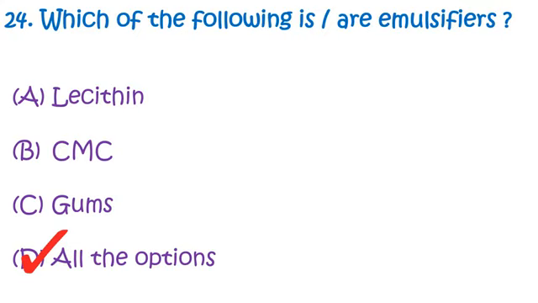Carboxymethyl cellulose is a hydrocolloid that is obtained by a reaction between cellulose and acetic acid. It is majorly used in ice cream, chewing gums, and protein drinks. Gums are also hydrocolloids that act as emulsifiers. Examples are guar gum, locust bean gum, xanthan gum.